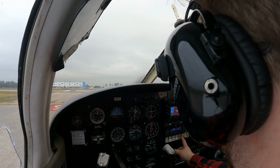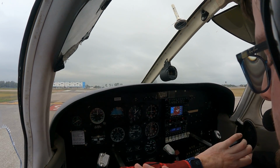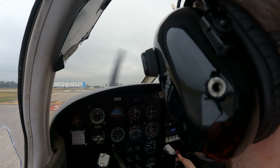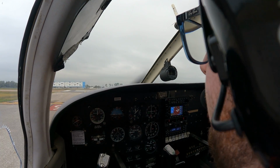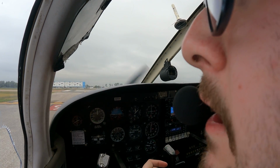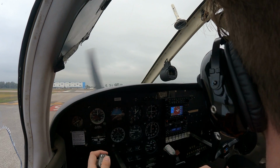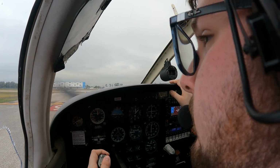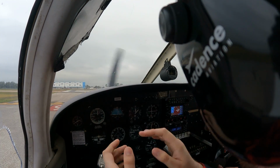Go ahead and turn on the lights. Navigate lights, and we'll go off roughly 21:11 Zulu time. So checklist is complete, and we have the climb checklist ready to go. You can give them a call when you're ready. I'm going to say: Good afternoon Lakeland Tower, this is Cherokee 9205 X-ray, holding short of runway 9 on Papa, ready for departure.